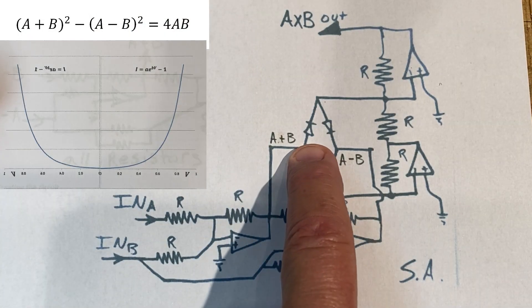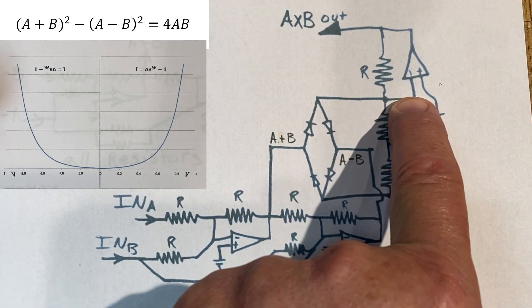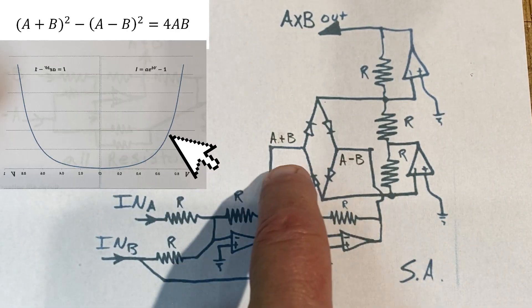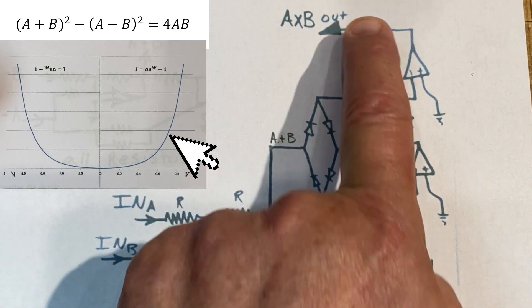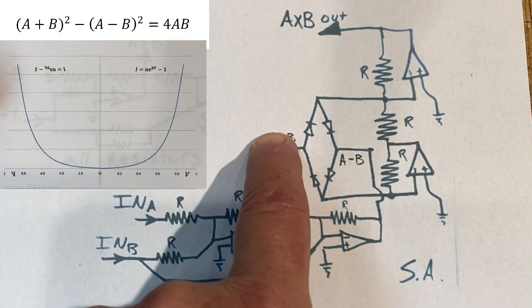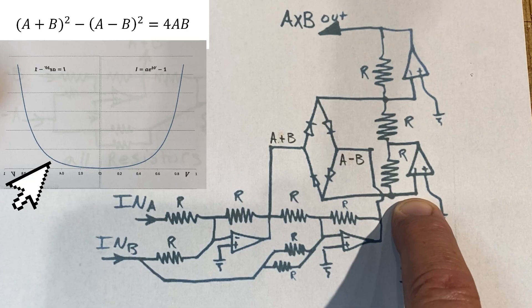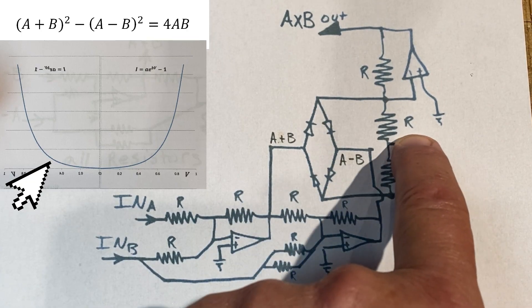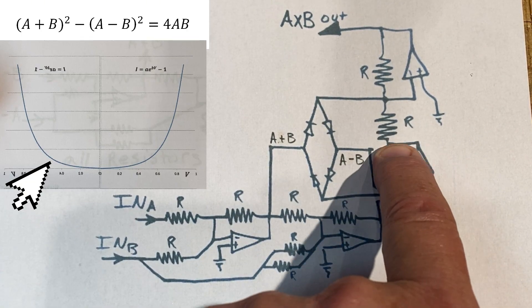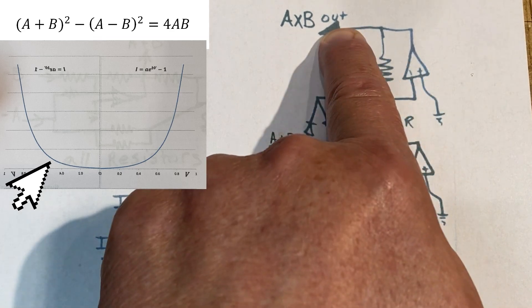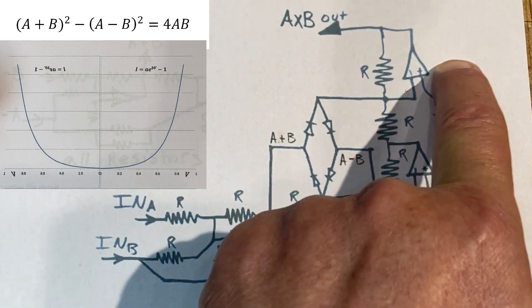So if it's positive, it goes through this top leg, through this op-amp. This produces my anti-log output. If this branch is negative, it goes through, and I still perform my anti-log function, but then I invert it. So this is my parabolic function here.